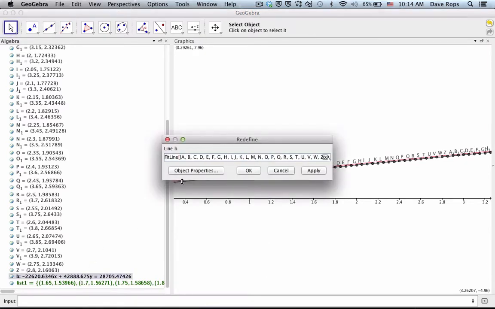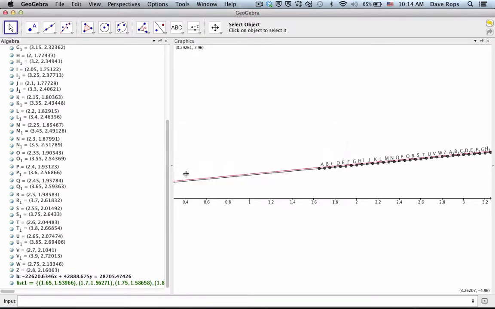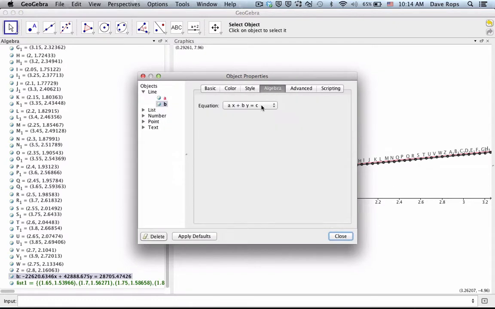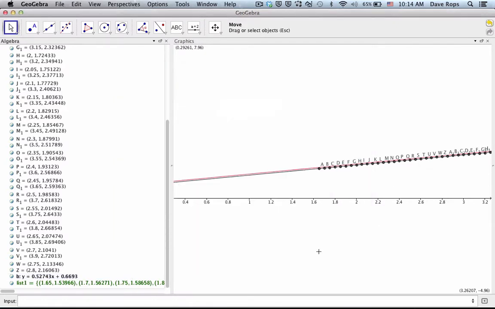And if I double click on it and do object properties, algebra, I can change it to y equals mx plus b form, and better. I see it there. So let's write that one down. What have we got? We've got 0.52743 x plus 0.6693. Okay, good.